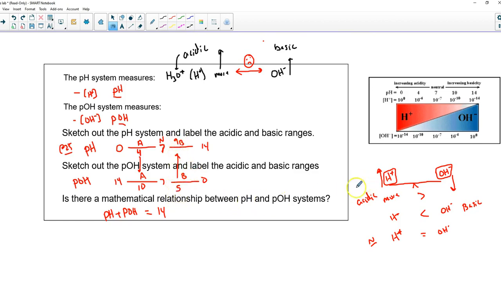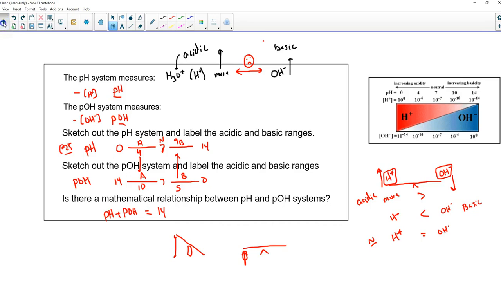Sometimes, if you're looking at a teeter-totter and you wanted to make a relationship to how high one side was off the ground, do you need to measure both sides? And the answer is no. You could create a little algorithm to say if you know how high one side's off the ground, you would eventually be able to figure out how high the other side's off the ground. So it's kind of like that.